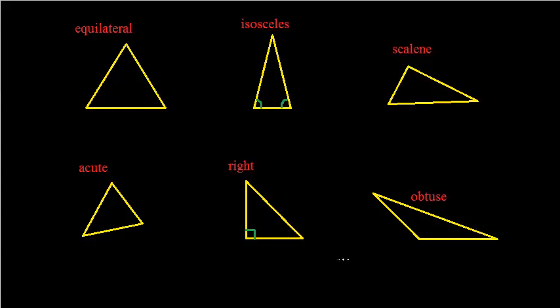One interesting thing about all triangles is that if you add up all of their angles, the three angles within the triangle, it always adds up to 180 degrees. So if an equilateral triangle has the exact same measurement for each angle and it has to add up to 180, in the equilateral triangle, every angle is always 60 degrees.